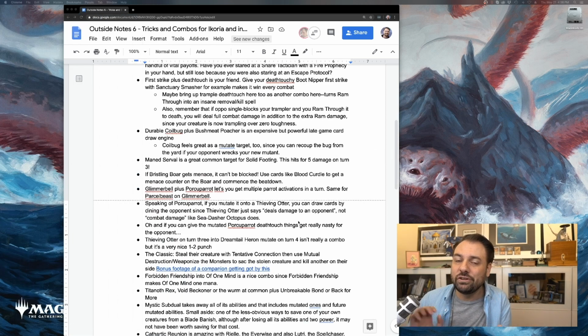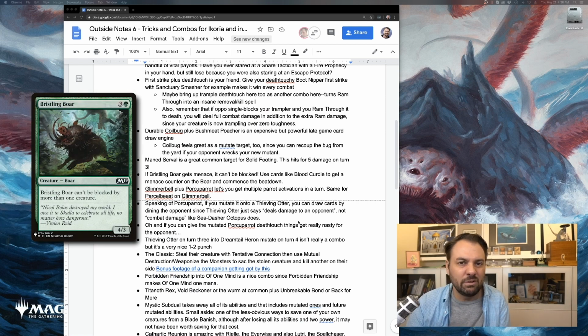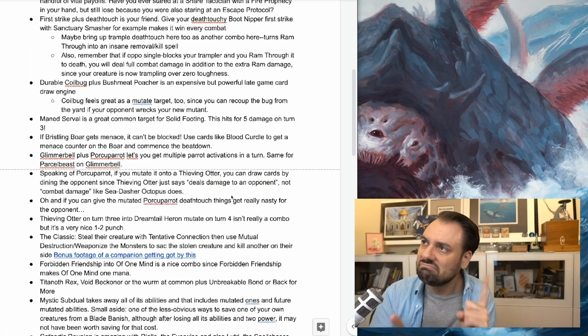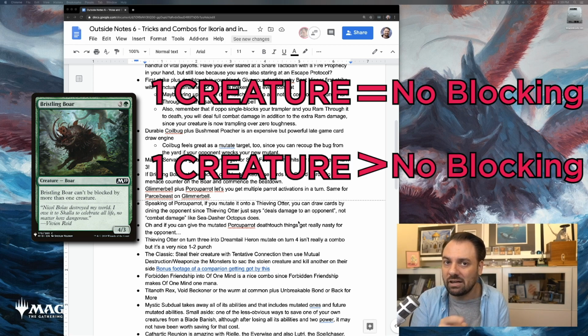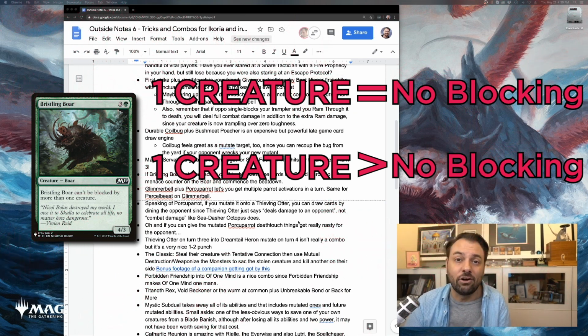Another one that's really cool in this format is Bristling Boar. So this is just a run-of-the-mill common, but if you can give it Menace, it actually can't be blocked. It can't be blocked by less than 2. It can't be blocked by only 1 creature, but it also can't be blocked by more than 1 creature, so therefore it can't be blocked at all, and you've got a 4-power unblockable if you can get a Menace counter on it. That's pretty sweet.